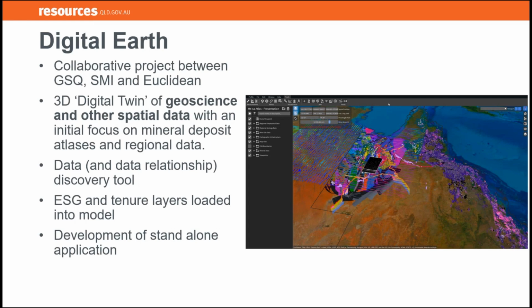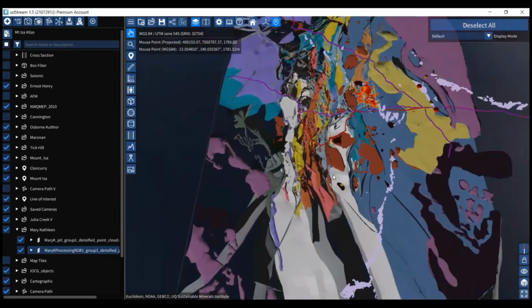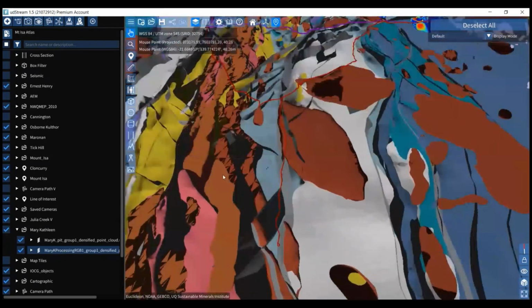We're developing a standalone application which we're releasing in September, which, for any of the nerds in the room, is going to be based on Unity. So it's going to be a Unity-based model for that. And while I'm talking, I'll just let that run. And I know you saw a quick video there, but I think I've got some different things to what Mark had there.